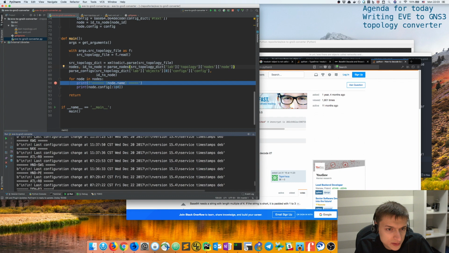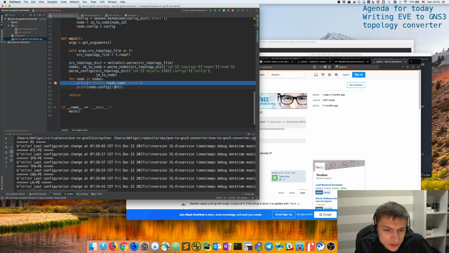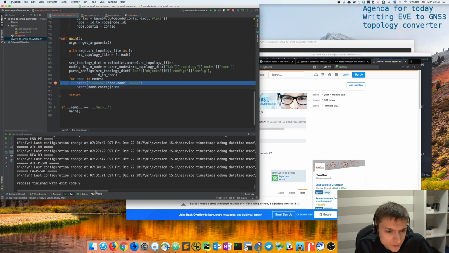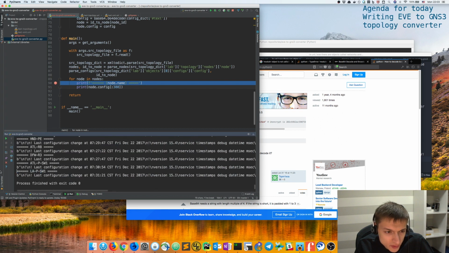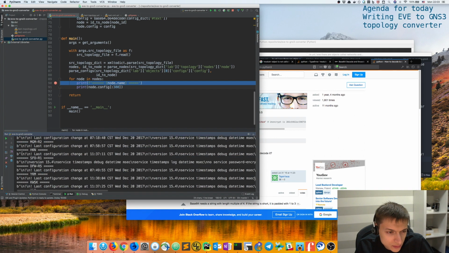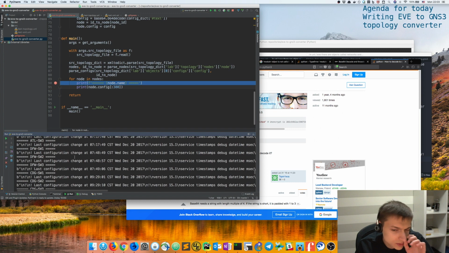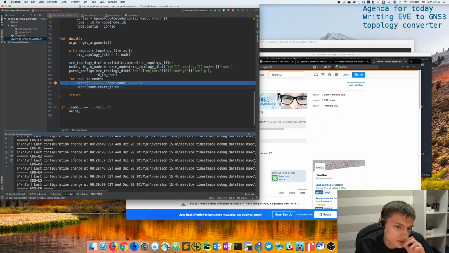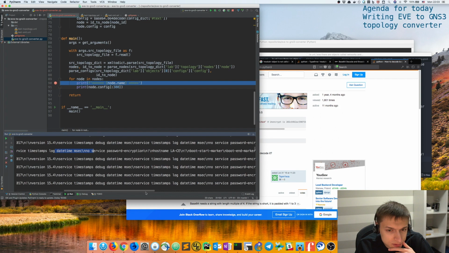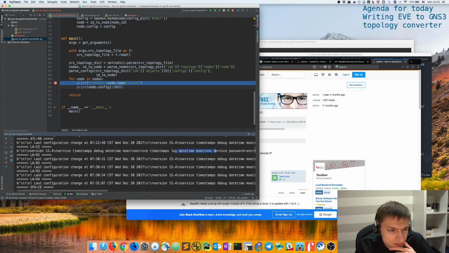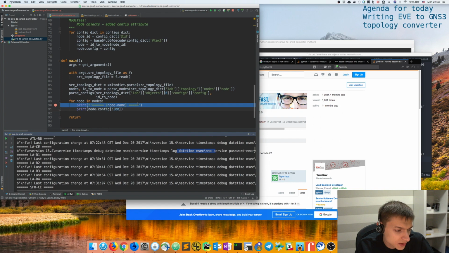Let me add maybe 300 symbols. I want to see host names as well. So it says nice. See? So now I mapped the config to the node itself. This is great. Binary. Why is it binary? No, I think it can be binary. It's fine. Okay. Here is a little bit different output. Let's see what is there. Hostname LACE. Okay, perfect. So I'm almost there.